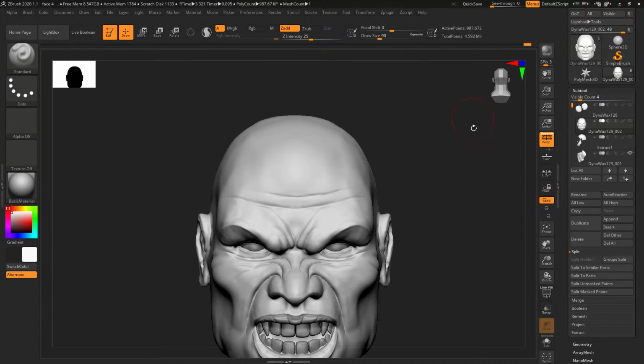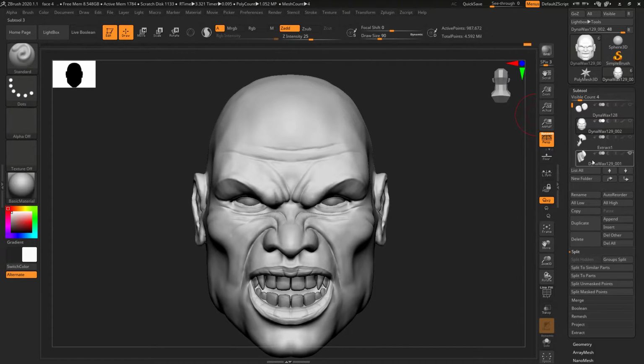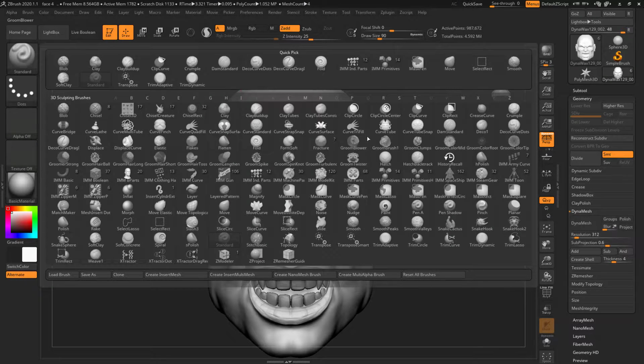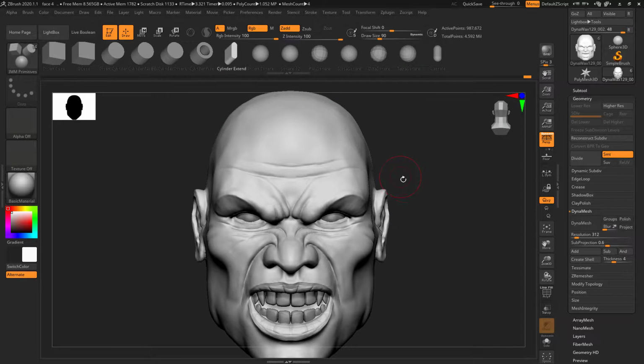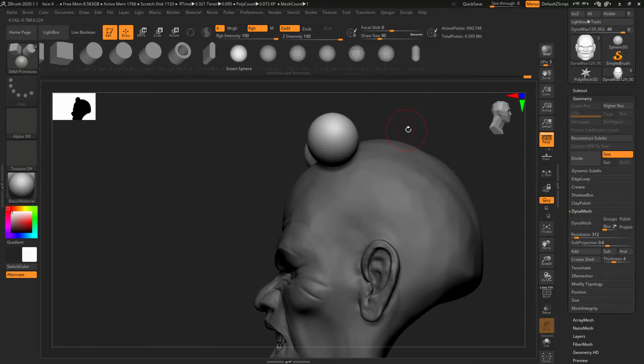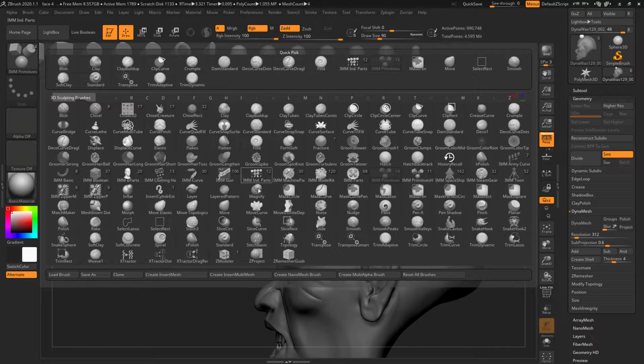So you can do one thing, instead of going it you can click on the IMM brushes, just like I had covered in the previous tutorial. You can go and select any tool so that I can add it, right? And then I can just modify it by move brush.